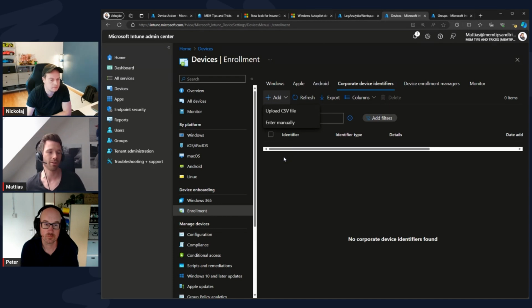You can't do this on all Windows devices. You need to be on a specific KB article from 23H2 or 22H2, or the public preview of 24H2. Windows 11, right? Yeah, Windows 11. Exactly. So if you're still doing Windows 10, you still need to use the previous experience. Exactly. With Autopilot. Good stuff.